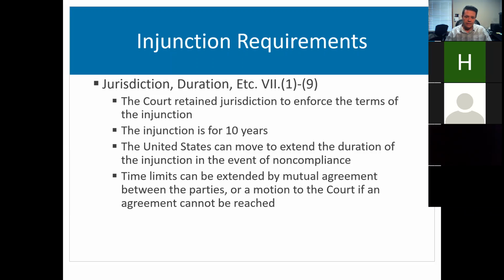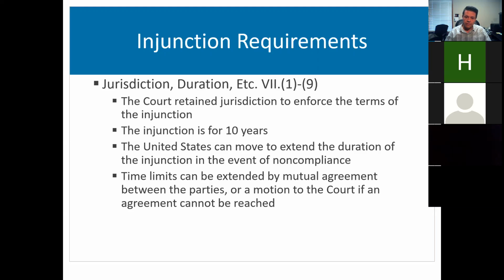And the judge has jurisdiction under the law to enforce the terms of the injunction. This is a constitutional power of the courts to be able to enforce federal law on instruments of the state, like the cities. And so this is something to take very seriously. A violation of the injunction can be contempt of court or worse.